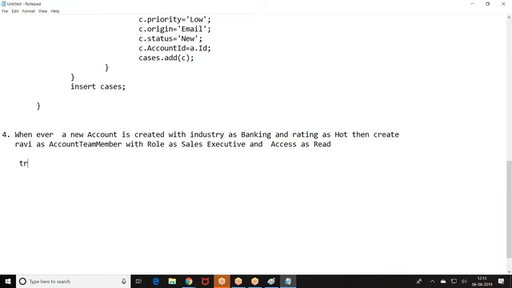Then how did you do that? Trigger. Example on account. Either after or before? After, because unless the account is there, we cannot create a team member. After insert. Then first get all the new records.